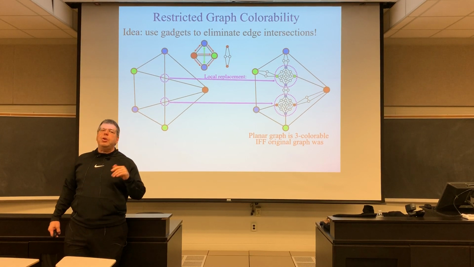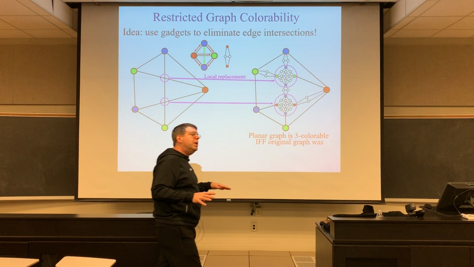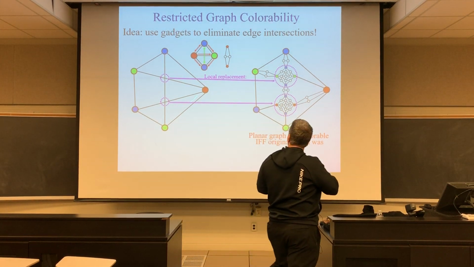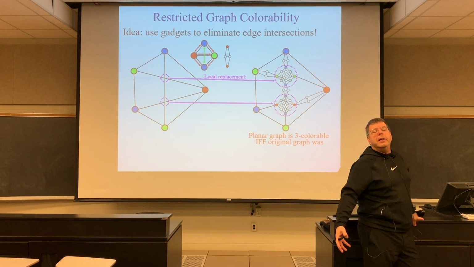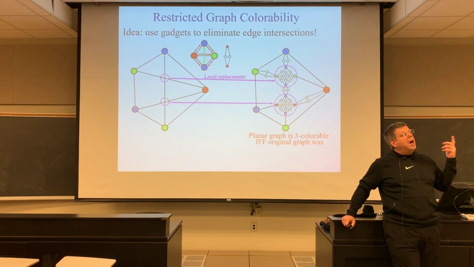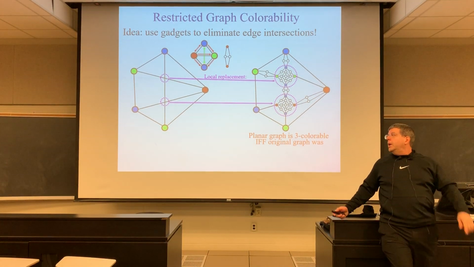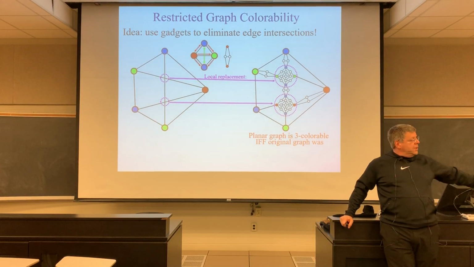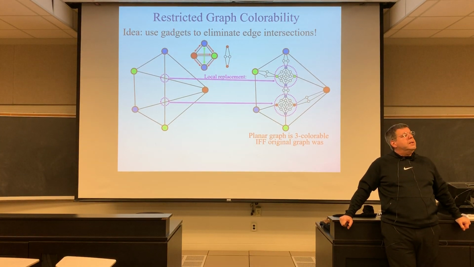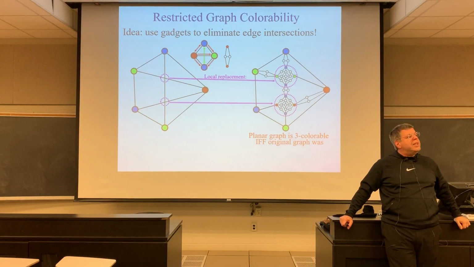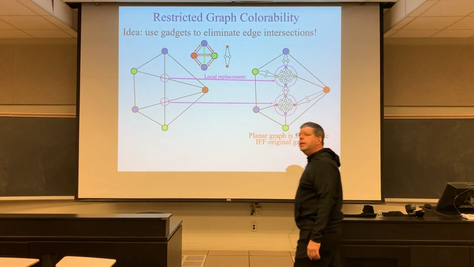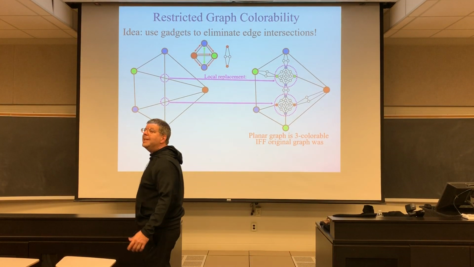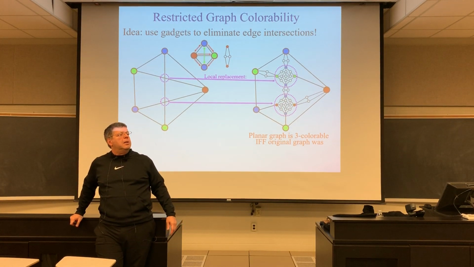So if I had a subroutine that can determine three-colorability for planar graphs and planar graphs only, I can exploit that poor thing into determining colorability for any arbitrary graph without it even suspecting that we're exploiting it to do a much harder job. By first converting a non-planar graph into a planar graph that's three-colorable if and only if the original was, and then using this solver for planar graphs, it's doing the general job for us through this transformation. And that's why colorability of planar graphs is NP-complete. It's as hard as colorizing any graph of arbitrary structure, non-planar.